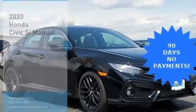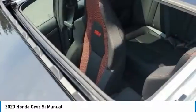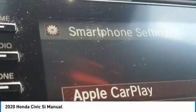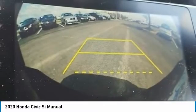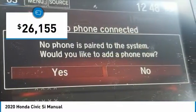Stop by and take a look at the 2020 Civic Si. The Honda Civic Si is a perfect combination of sporty looks and performance to match. Sport seats, red accents, and a touchscreen deliver you the look and feel you expect when getting behind the wheel of the Civic Si, and is priced below $30,000.